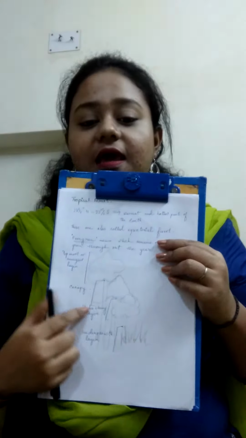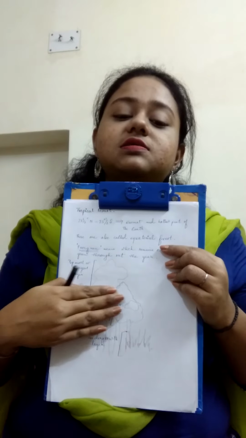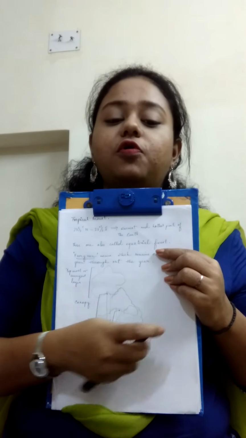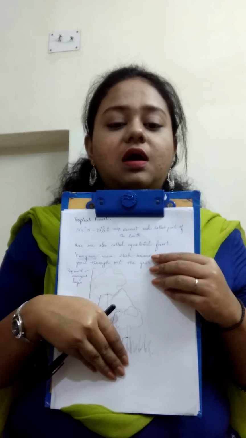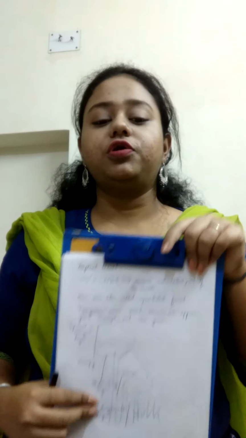Next comes the canopy layer, which has umbrella-shaped trees. Below the emergent layer, the trees form an umbrella-like layer called the canopy. The canopy allows very little sunlight and rain to penetrate the lower layers. So this canopy layer mainly blocks the sunlight and the rainfall. It does not allow the sunlight or the rainfall to go to the next layers, and it allows very little. That much sunlight is not enough for the trees to grow.